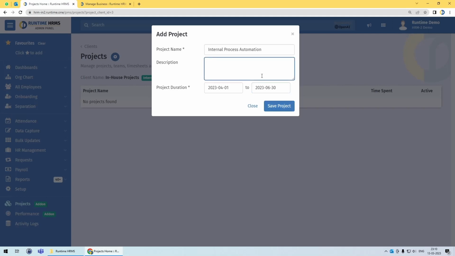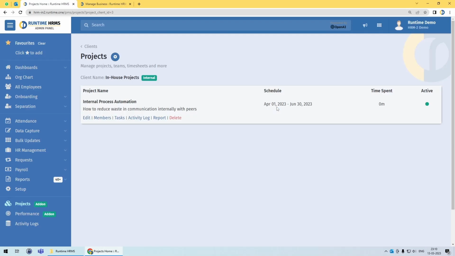And if you want to put some description like how to reduce waste in communication internally with peers, I'm just putting some random description, so you can simply save the project.